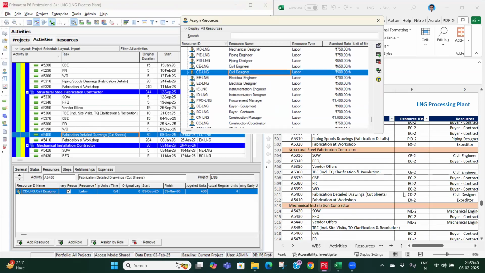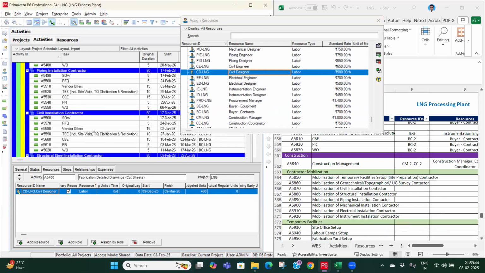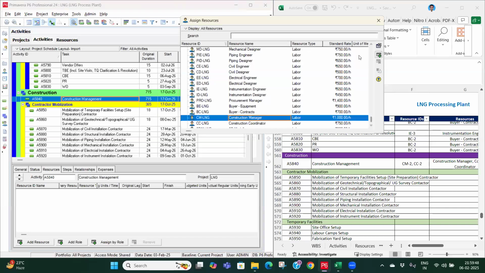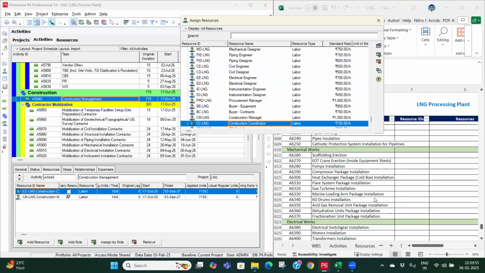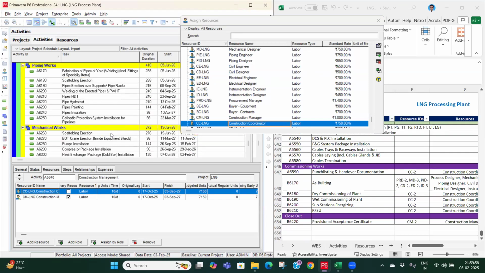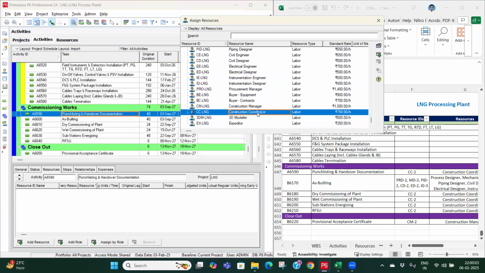Okay, so now moving to the construction, we have construction manager for construction management and also construction coordinator. So it will be through and through the project. So there is no other resources allocated because it is an EPCM project. And punch listing, we have construction coordinator.